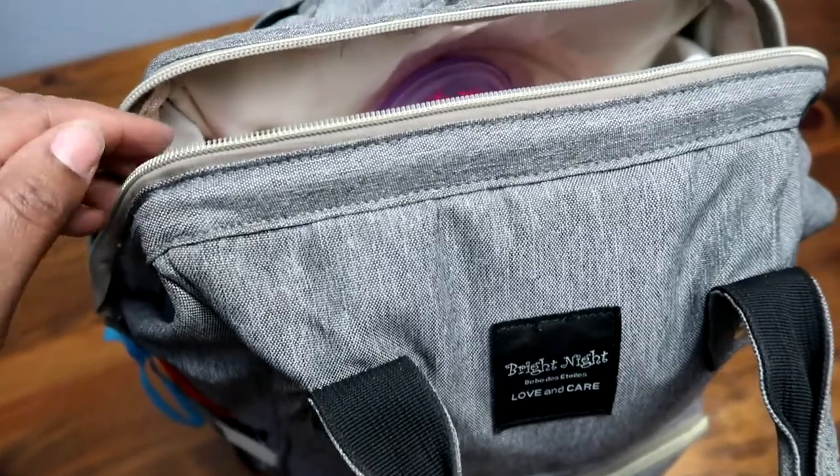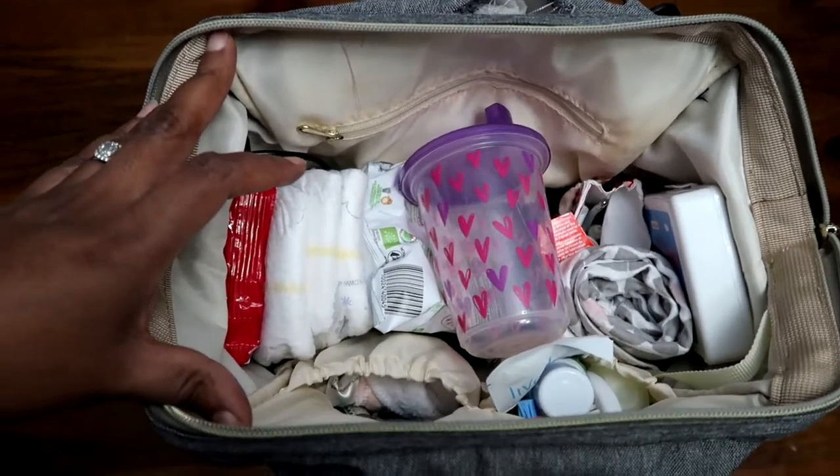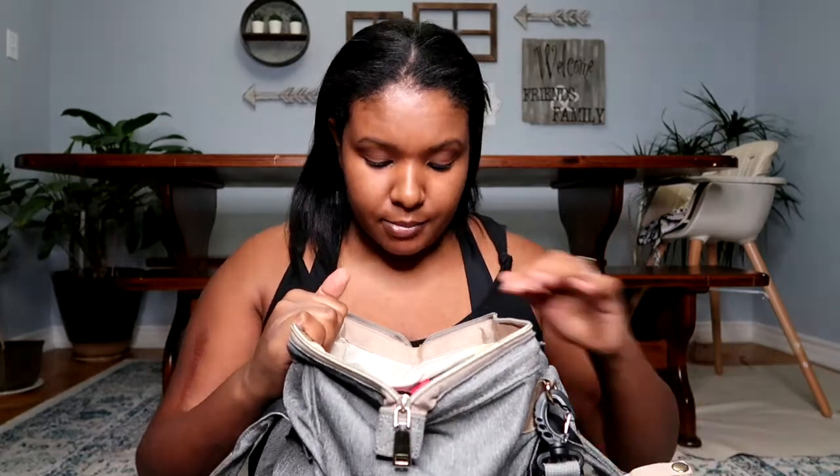Now let's get into what's inside the diaper bag. It's awesome because it's got a wire around the rim so you can literally stand it up, leave it open, and grab things easily. The first thing in here is the empty sippy cup — always have to have a sippy cup. More snacks, surprise surprise — these are just some organic apple and cinnamon puffs. The inside has two side pockets, two pockets along one side, and a zipper pocket. The first side pocket has our changing mat. I'm missing a disposable changing mat in there — when I have to change her in a public restroom I put the disposable mat down first, then her changing mat, because those things are really gross and I'm a bit of a germaphobe.